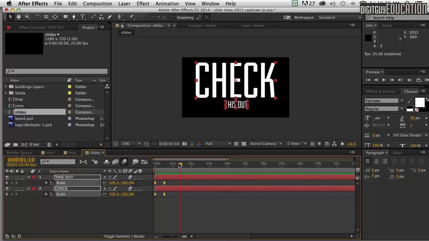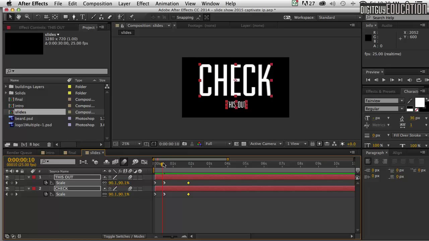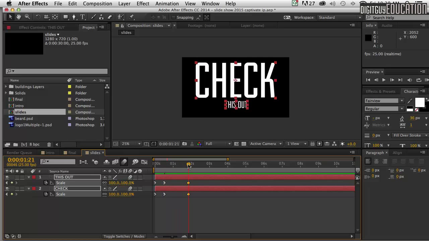I want them to stay there on the stage for about a second, about that much time. So I'm going to go over here and put a couple of keyframes. They're still both selected, so I get a keyframe over here, like that. Very nice. So it just stays there for a little while.